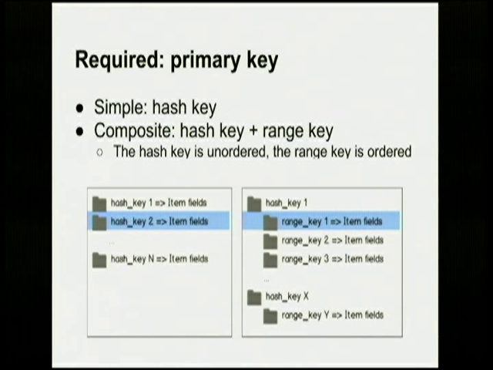You need to tell DynamoDB when you're creating a table whether you want your table to address items with simple primary keys, like one attribute, which is called the hash key, and it's exactly the same thing as keys in a Python dictionary. Or if you want to have a composite primary key, which is based on two components, a hash key and a range key. You can basically think of those as a folder hierarchy in a file system.